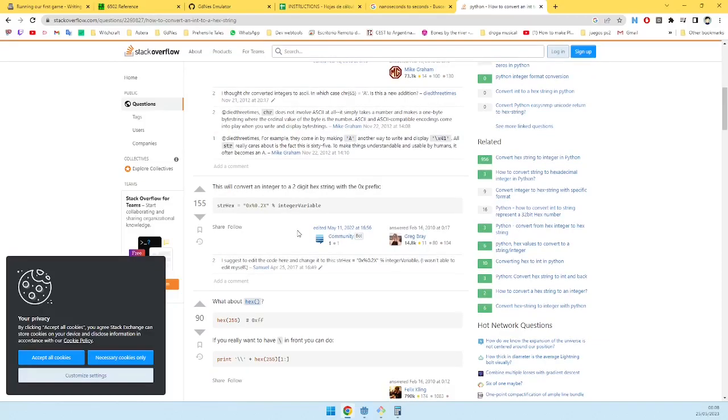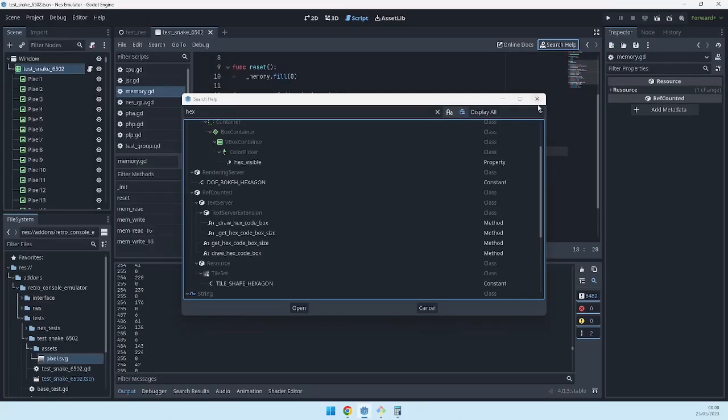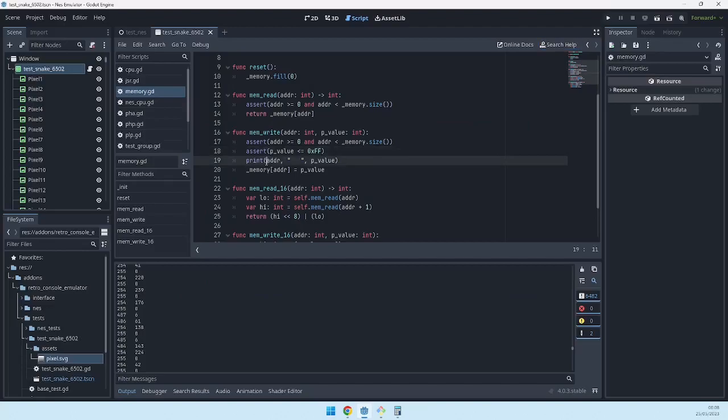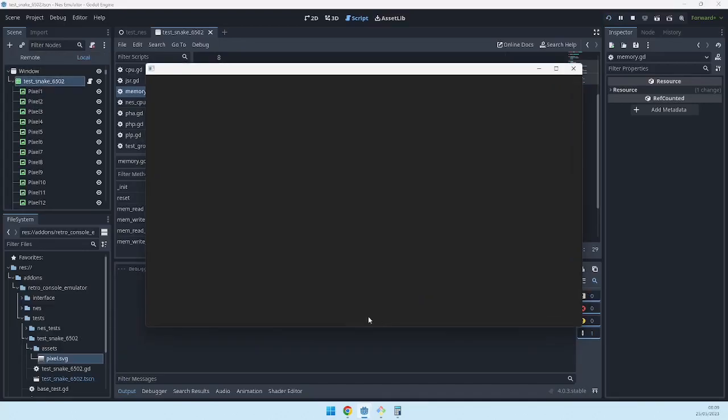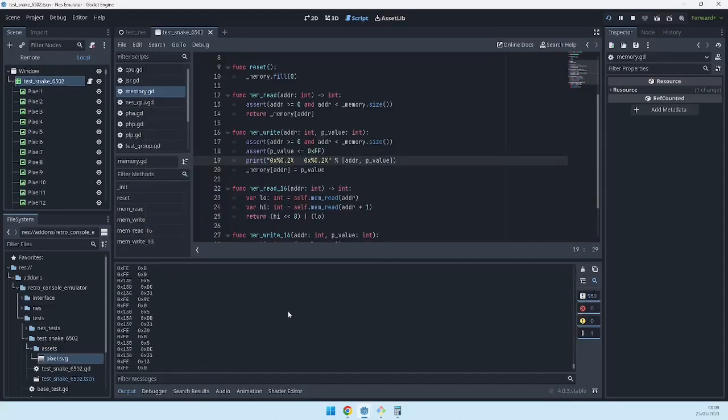This is not what I want. This is probably what I want. Now I have this and this. I try to print. Okay, and now it prints as hex values.